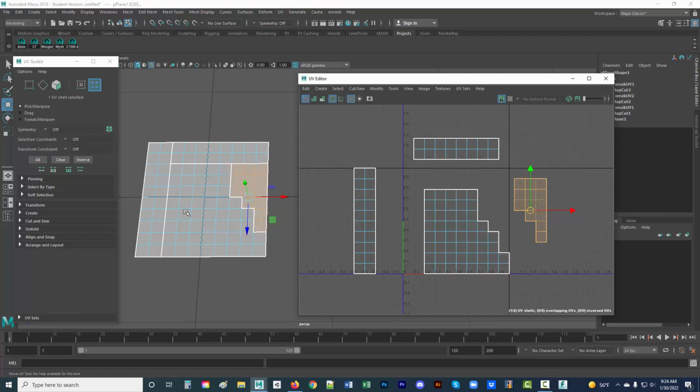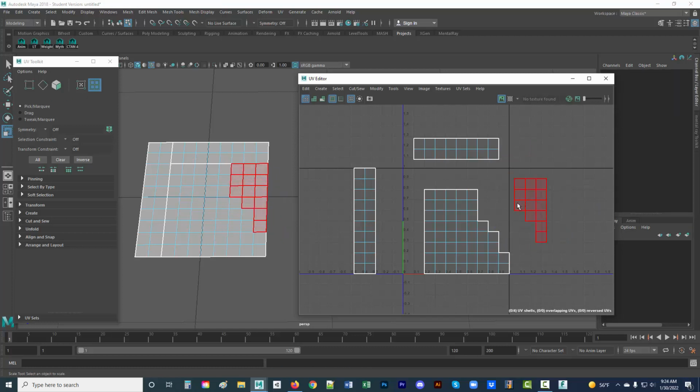I can also rotate, but the problem with rotation is it's arbitrary. I really have no idea what degree I'm rotating, and sometimes I want to straighten things out, but it's really something I'm just kind of doing guesswork. And if you want things like scaling, you can do that as well. But remember that you're kind of changing the UVs in a way that you might want to repair later.